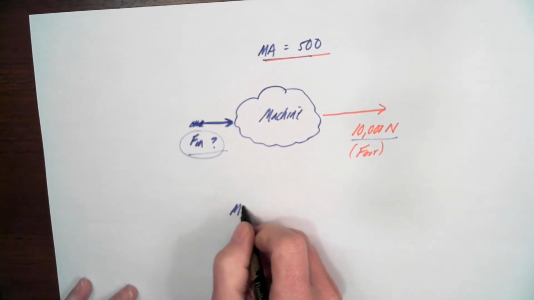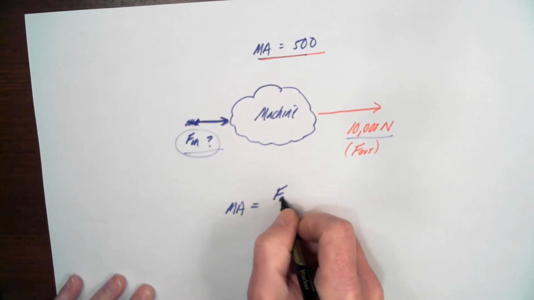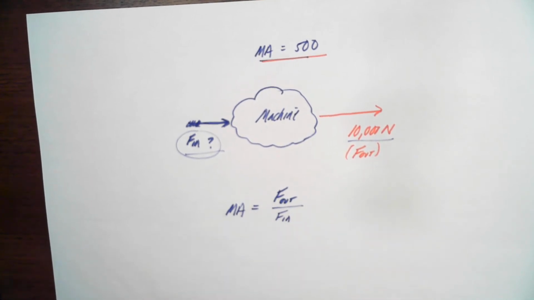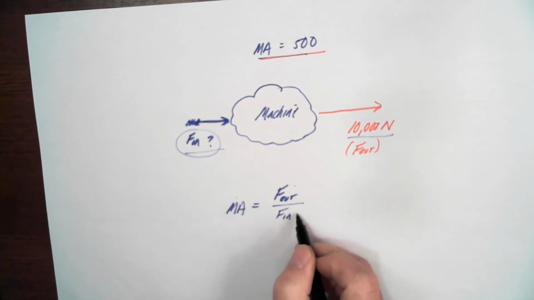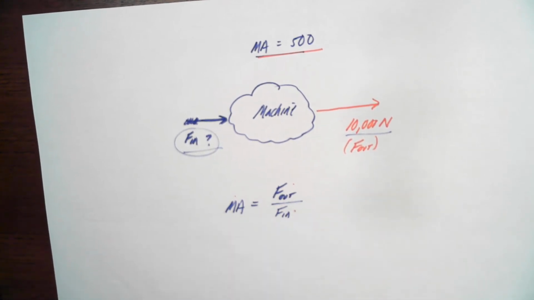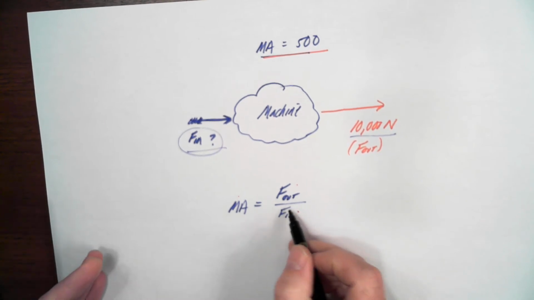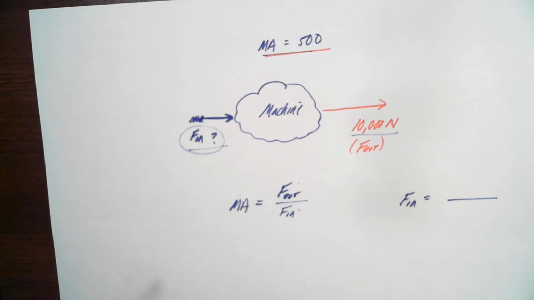Okay, well, let's start with our definition of what is mechanical advantage. It is the ratio of the output force divided by the input force. And you know this guy, and you know that guy, and you want to know that guy. Time for some algebra. In any kind of algebraic manipulation, our goal here is I want to get F in equals everything else. And then we crank the numbers in.